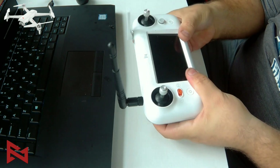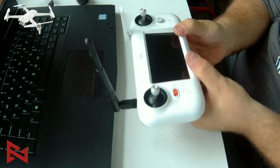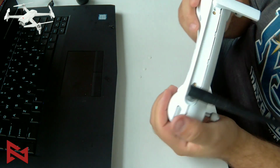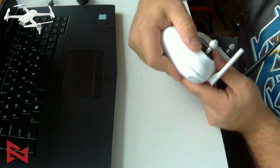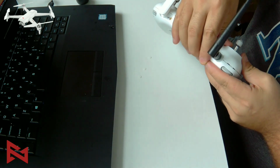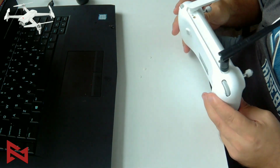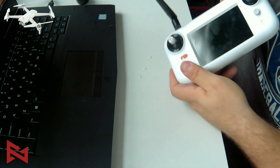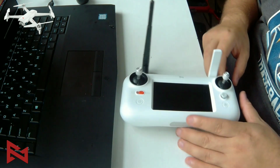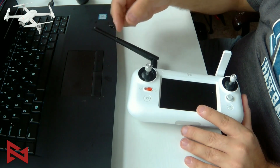I think we're good to go there. Beautiful. Slowly start up this side here. Just squeeze it back together, you guys. And it's all back together. There you go. That should look pretty professional, huh? Not too shabby. Now, you can still bend this either way you want to, nice and loose.